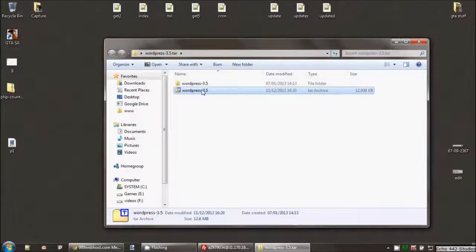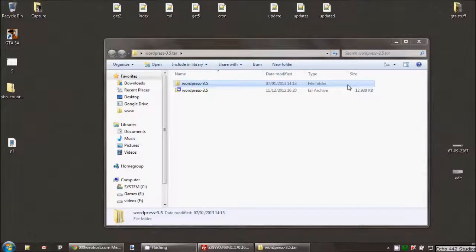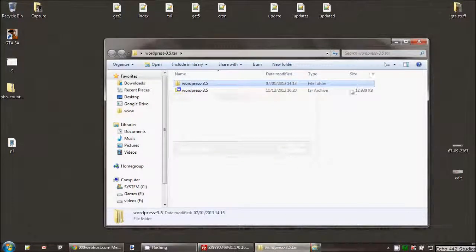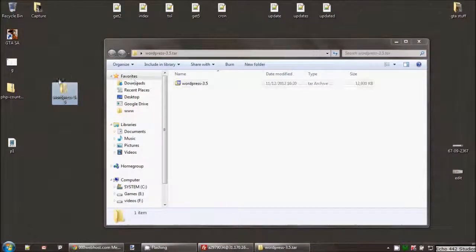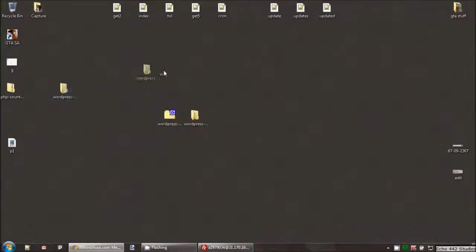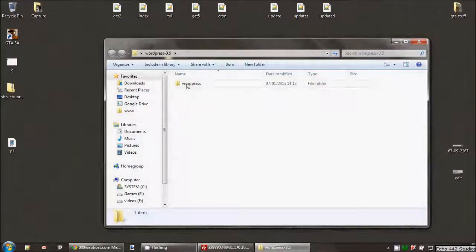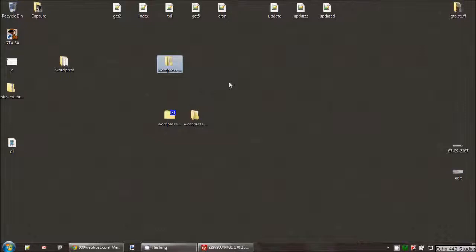It is a total size of 11 megabytes uncompressed. We're just going to drag that out of there. It's not opening the program. Oh yes, it is. It's not opening. Just drag that out of that folder so it's on your desktop. As you can see here, this is the file we want, and inside this we have our WordPress installation. You also want to go in there and drag out the WordPress folder, because we don't need that. This is what will be the name of the folder when you upload it.